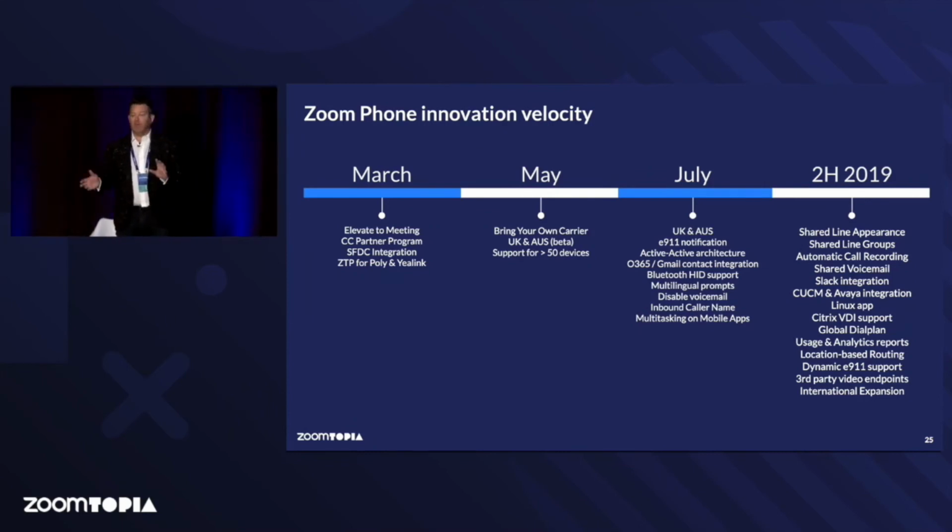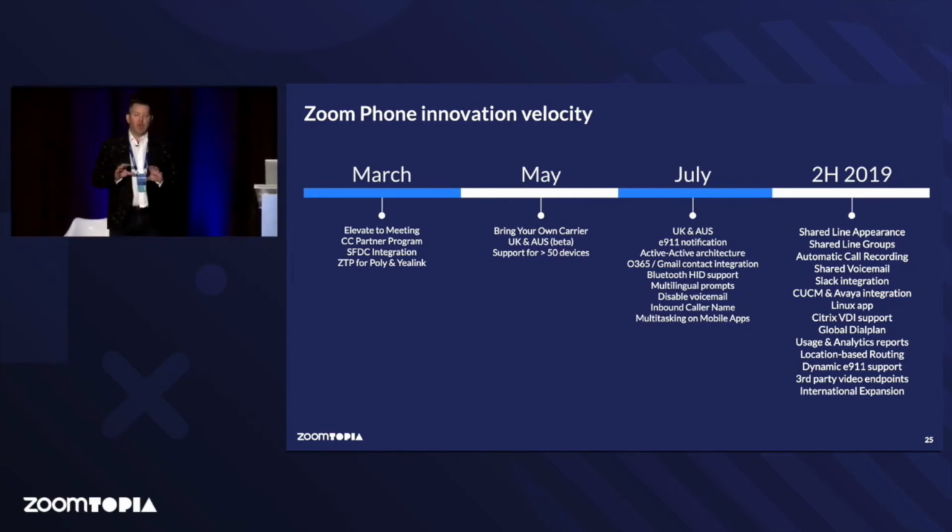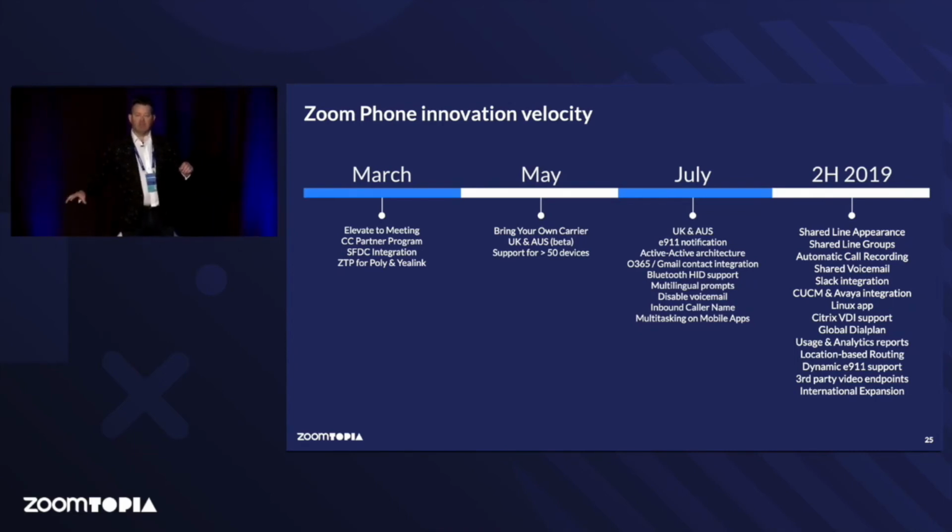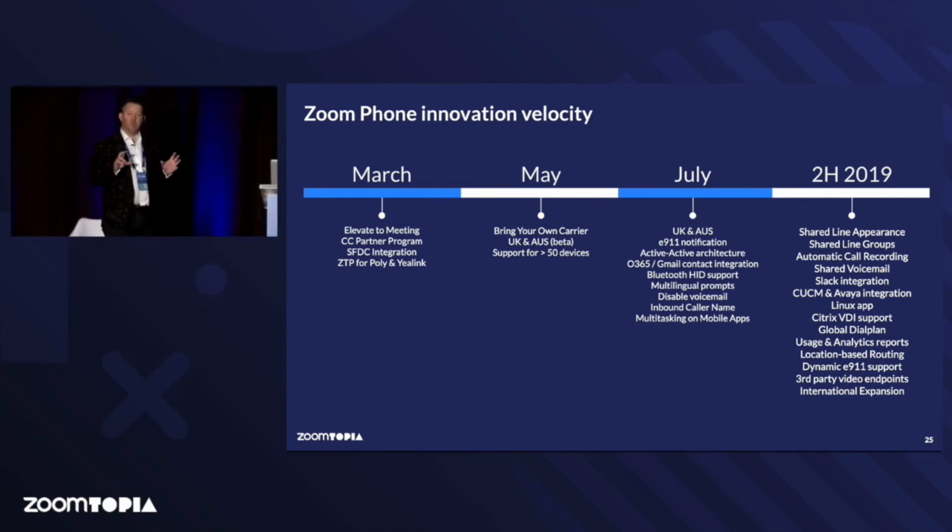For the remainder of this year through January 2020, we're going to be rolling out global dial plan support. So people that are not going to cut over 100% to Zoom Phone right away, but need to operate in a hybrid mixed environment with some legacy PBX equipment and with Zoom Phone, we're going to be able to SIP tie line and then have a global dial plan, so you have extension dialing between all of the solutions. So we're trying to remove as much friction as possible when people communicate within your organizations.